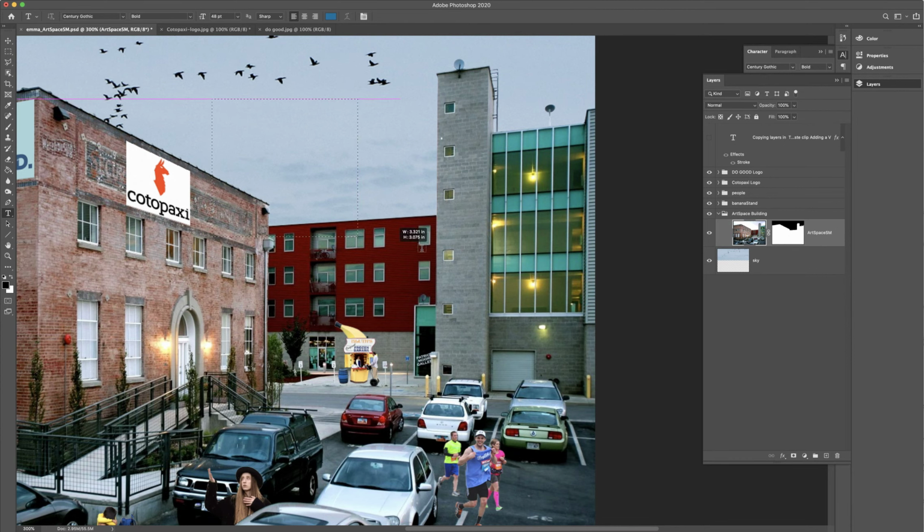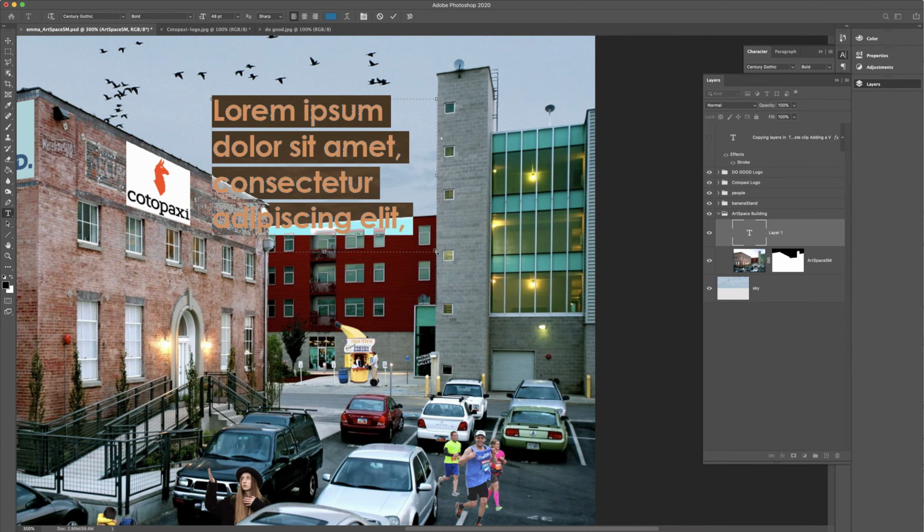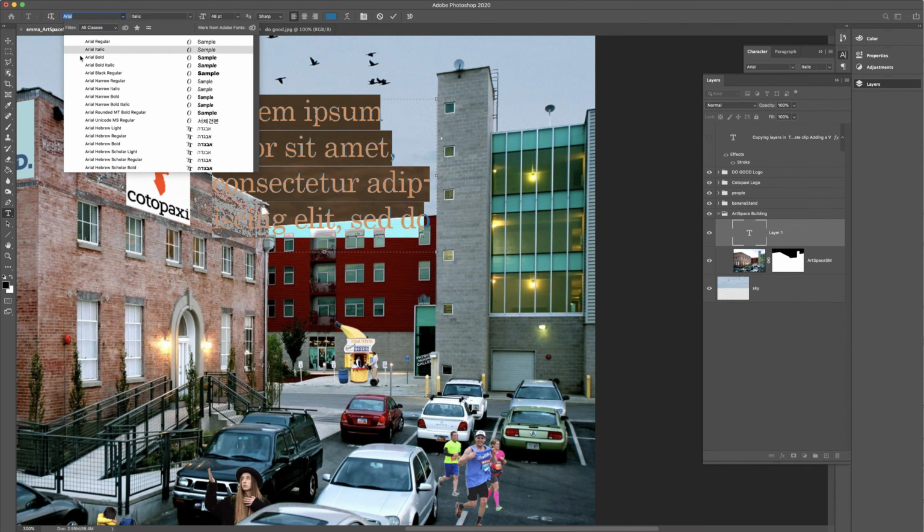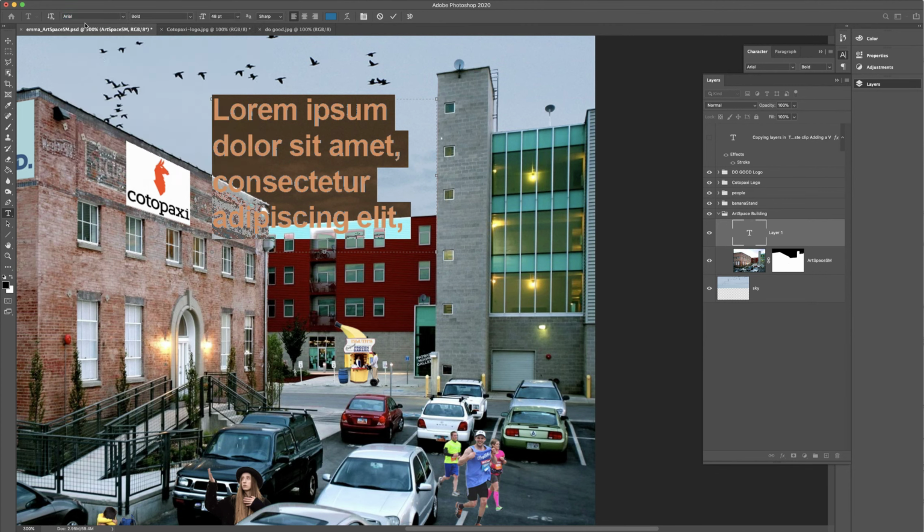So I click and drag, and this is my text box, and by default it fills it up with text for me. I've used this quite a bit, so it's filling it up with the text I used before. To be honest, I don't remember what the default is, but while you're here, go ahead and just copy what I have. I've used Century Gothic, or another one would be Arial. Let's use Arial Bold. I think just about everybody has Arial Bold. And I think 48 point is great. So go ahead and make it 48 point. So Arial Bold 48 up here.